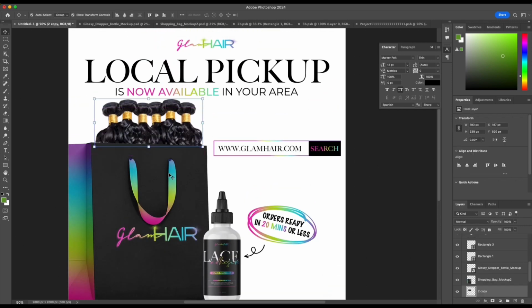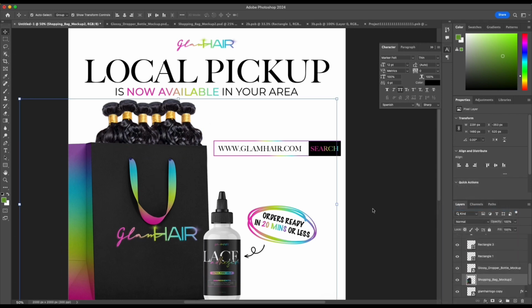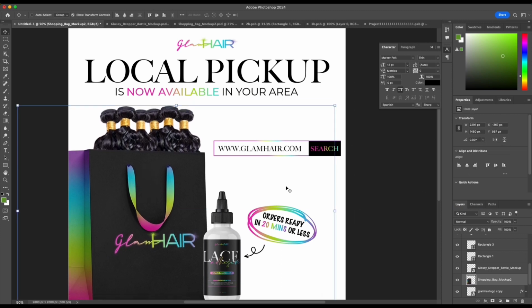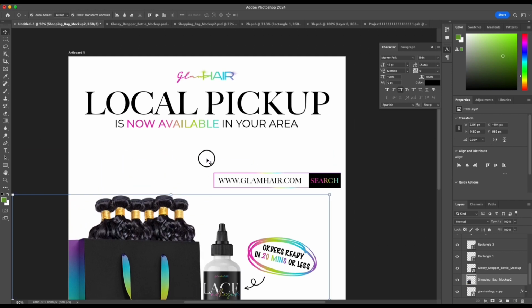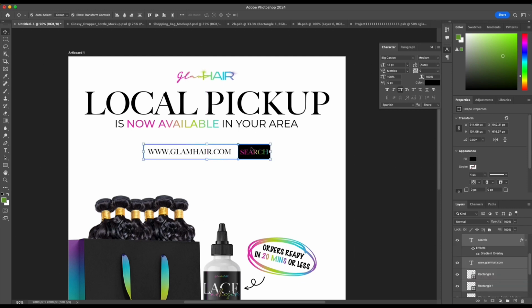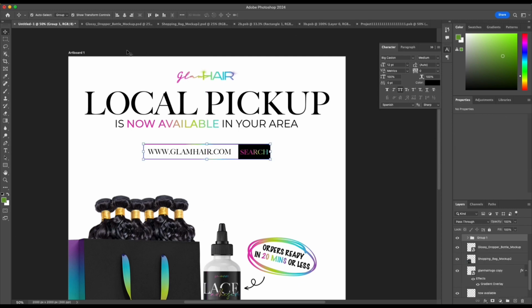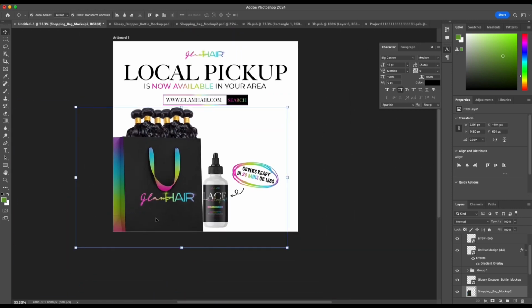Why is this not merged? I'm gonna merge these. Remember, if you merge a layer, you can't undo it. You can Control Z to undo it, but if you did a bunch of other stuff, then you're gonna have to redo everything. So keep that in mind when you are merging things. Sometimes it's better to just group it instead of merging it. It depends. If there's a possibility that you're going to want to change it again, then don't merge it. But if you're satisfied with it, then go ahead and merge it.